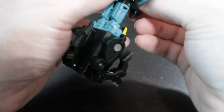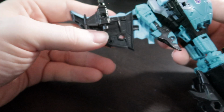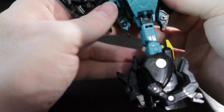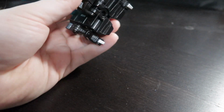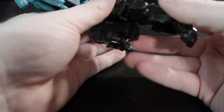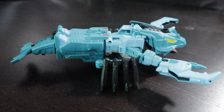The arms are going to go side by side, and then if you see right here in the arms there's a tab, here in the wings there's a slot right there. So you're going to put the wings back into place, you're going to fold them, and those tabs just go in those slots. They're supposed to go in those slots. There we go. Let's take one of these fists. We'll plug it up in the port back here. And voila! An arm.